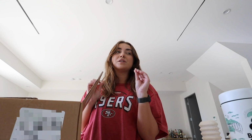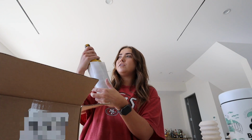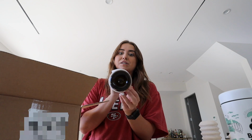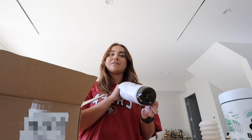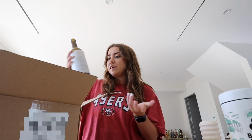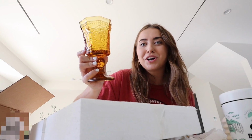One thing that I wanted to do to bring some pops of color to the table, my Italian yellowish green color palette. I didn't want to do blue just because I feel like it doesn't match my home decor as much. So a way I wanted to do that was to get some fun yellow water cups, kind of like goblets, these vintagey looking drinking glasses, as well as, these turned out cute. These are just basically recycled wine bottles, I'm pretty sure, that are kind of that pretty green color. And this is just gonna have water in them to refill people's water glasses, but to have this already ready on the table. So I got these. Moment of truth for these. Oh, cute. These are gonna be our water glasses for the night.